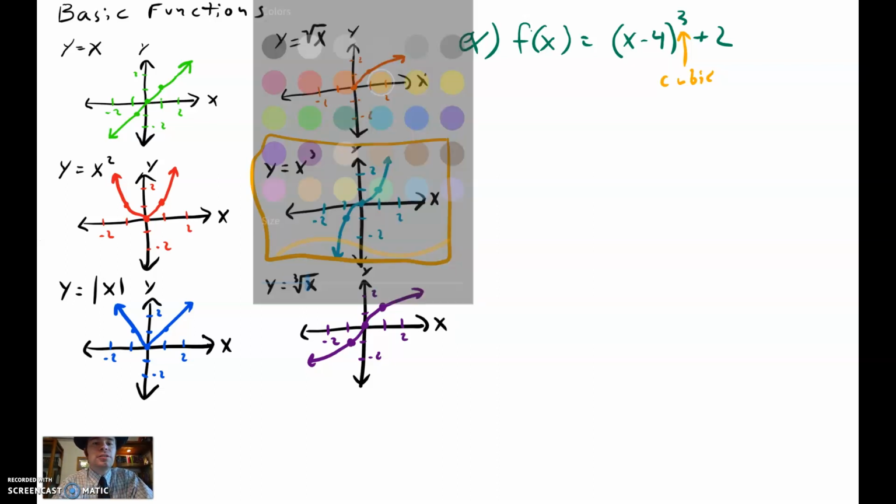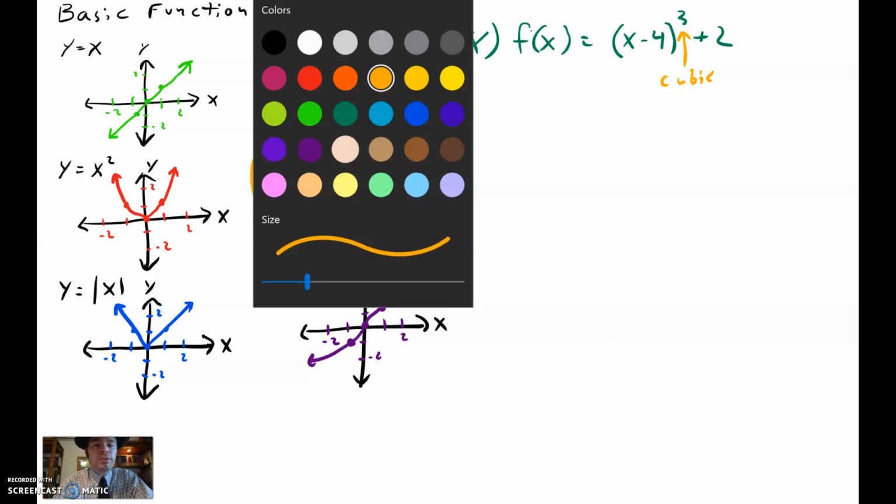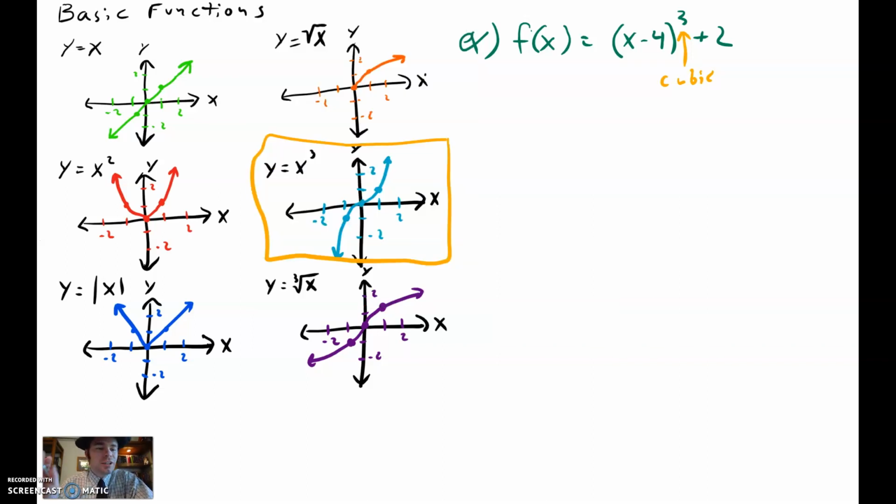Next, the other elements of this equation also tell us what we're supposed to do. Remember, you should read this equation not as algebra, not as work that needs to be done, but as directions on how to draw your graph. So that plus 2 is telling us to shift up. And that minus 4 inside the parentheses, inside the grouping symbol, is telling us about a horizontal shift, a shift to the left or to the right. But we do want to keep in mind that inside the grouping symbol, it's backwards of what you might expect. So that negative actually means to shift or translate to the right.